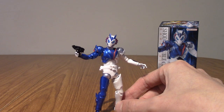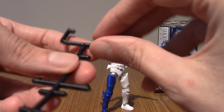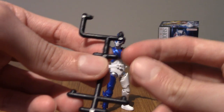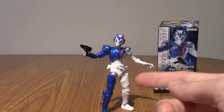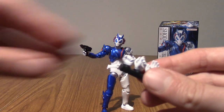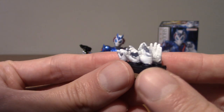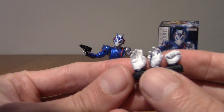So I've taken everything off the sprues. For those interested, all the hands came on this. You literally just twist them off. Below the hand is a little bit of black plastic, which you need to pop into his arms. And then it comes with this black brick thing, which you can place all the hands on. So we'll take a quick look at the hands, because the details are crazy for this scale.